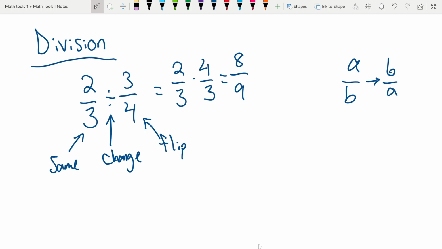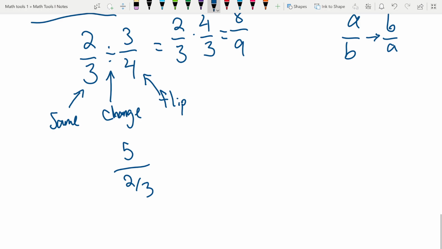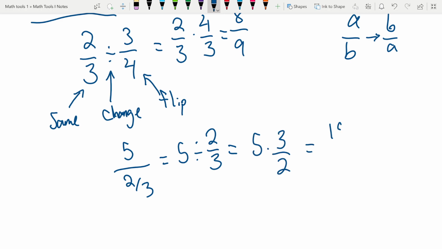Sometimes it can be a little more confusing if you have it written like maybe 5 divided by 2/3 or something like this. Okay. This is the same concept. It's just that the division bar is written in a different place. This is just 5 divided by 2/3. So it's still going to be 5 times 3/2, which is going to be 15/2, right? Because we think of this as 5/1. So oftentimes the rational expressions will be written like this, so it's something to keep in mind. But you can just rewrite it like this, and then it's basically the same thing. Just whichever version you're more comfortable with is fine.